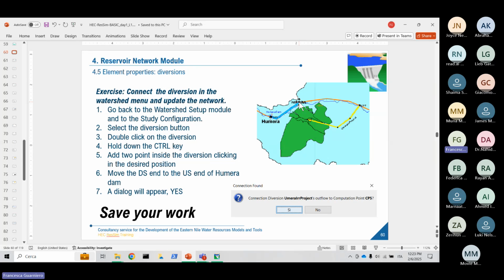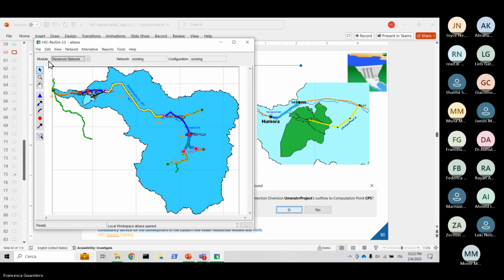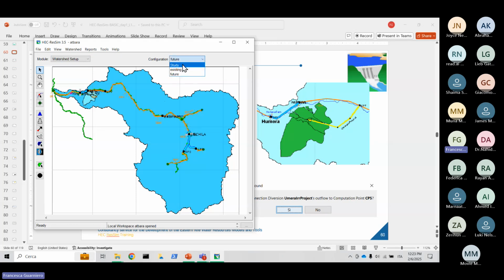So go back to the watershed setup module, to the study configuration, like this. Select watershed setup module, select study configuration, and you should be here.